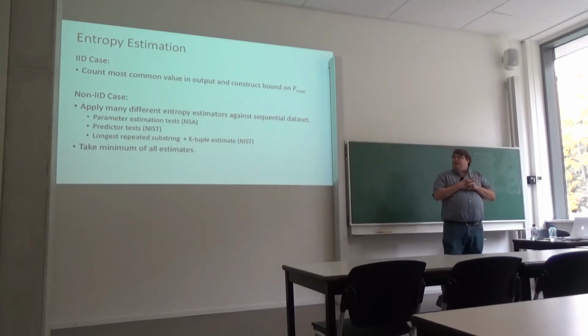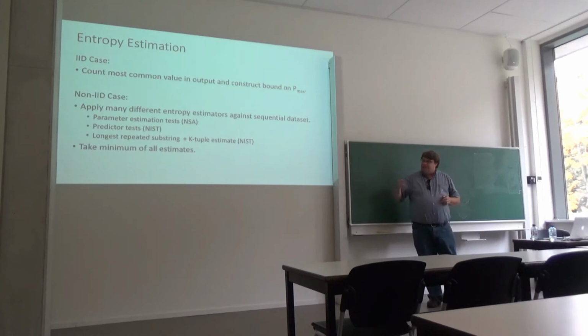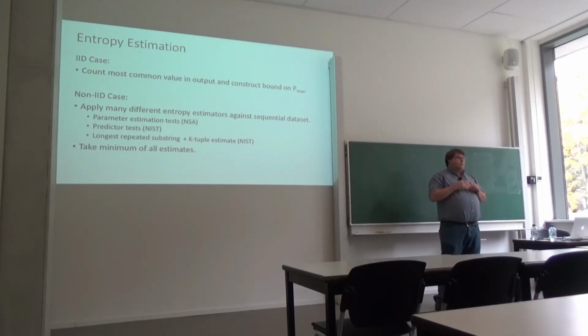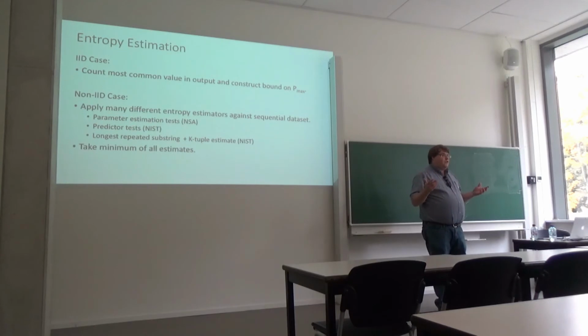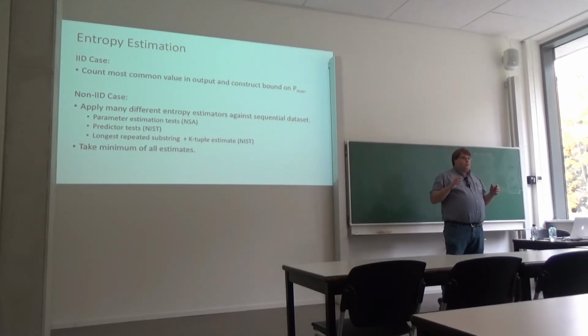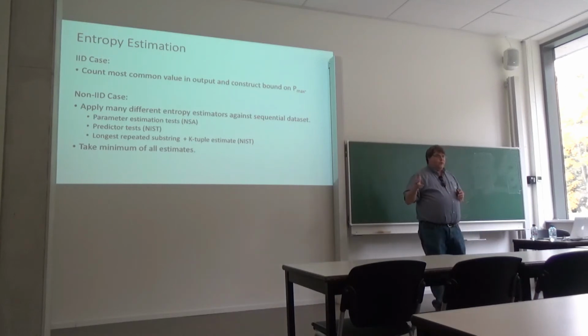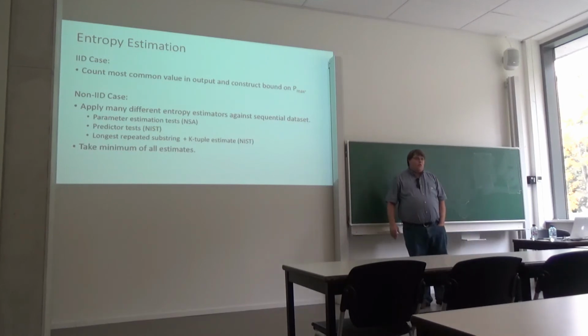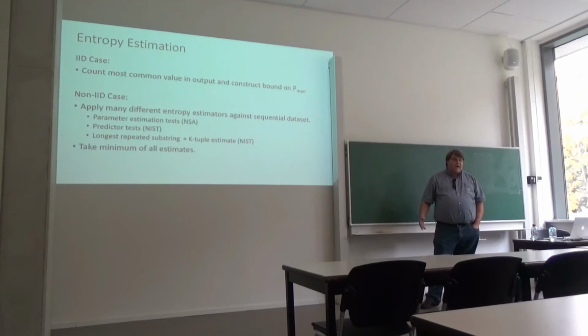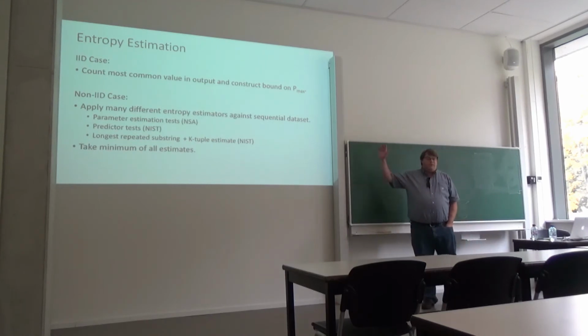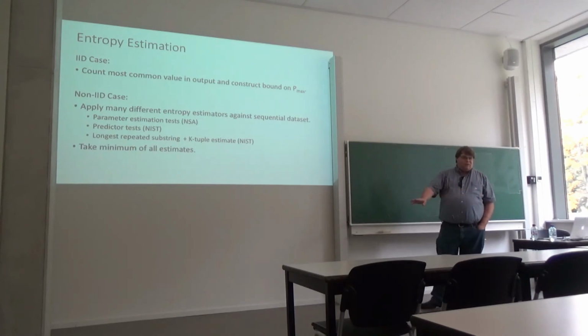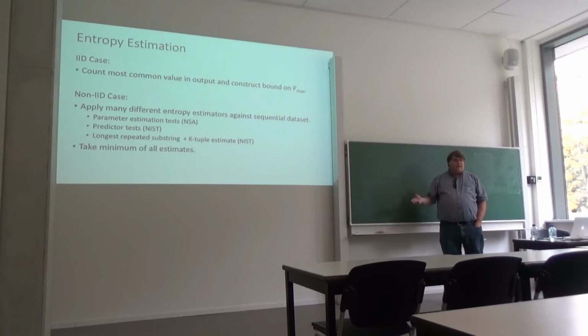The benefit of this, as opposed to the parameter estimation models, is if a predictor is a bad model, if the model is very inappropriate for the data, then what happens is the predictions are bad, right? Pretty much by definition, if I have a crazy model that shouldn't be a good description for your data, but it predicts your output super well, then it's a great model, okay? So we can take all of these predictors and take the one that gives the most accurate predictions, and use that to estimate the entropy. And the fact that most of our predictors were making silly assumptions that don't track well with the data doesn't hurt us at all, because they just give really bad answers. They're very bad at predicting, and we have one that's really good at predicting. That's the one that wins.